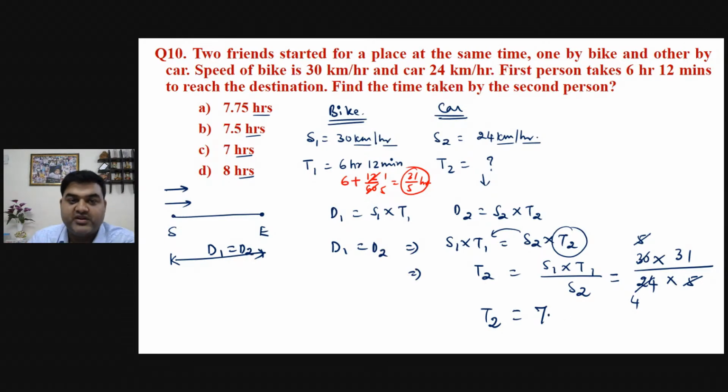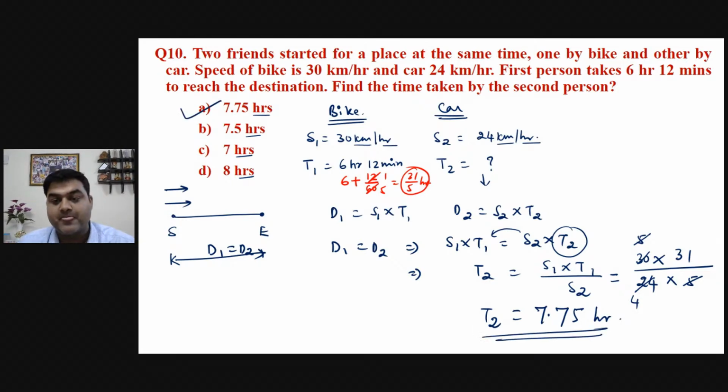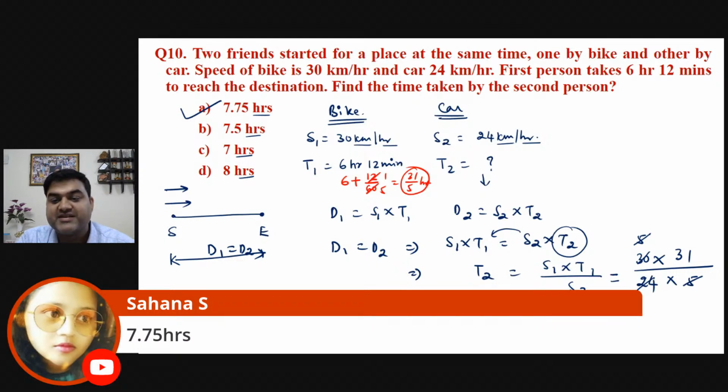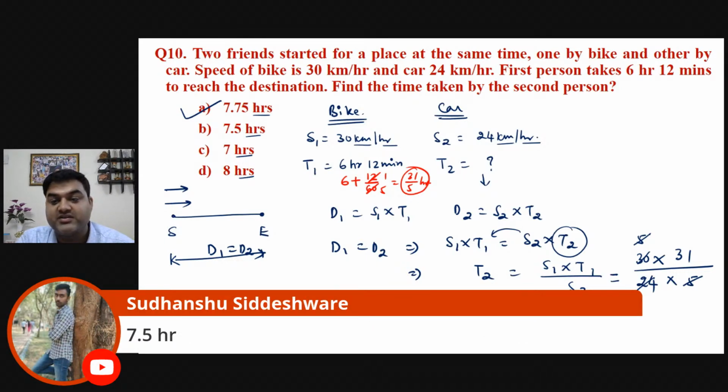Correct? Now, the answer is given in terms of hours. It is not given in minutes. So it is even easier for us. So now it is 7 4 ja 28, 28 plus 3 is 31, so 30, right? So when it is 30, again 7 4 ja 28, now 2 20 and 5, so 7.75 hours. Option A is the right answer. Got it? So the answer has been written as 7.5. Somewhere a small mistake is there. So the answer, just try to see, 7.75. Sahana has got it right.